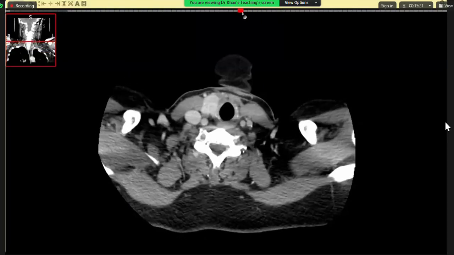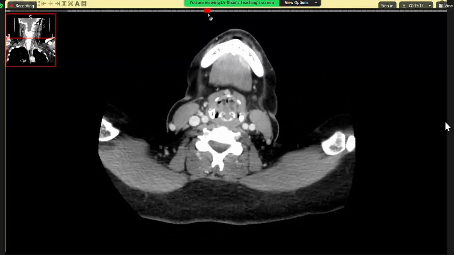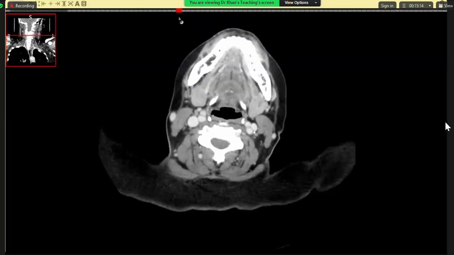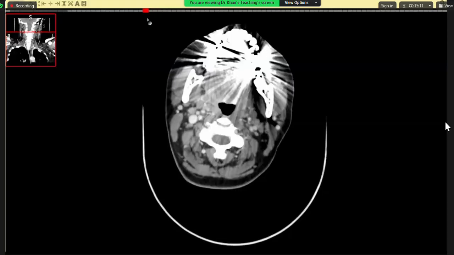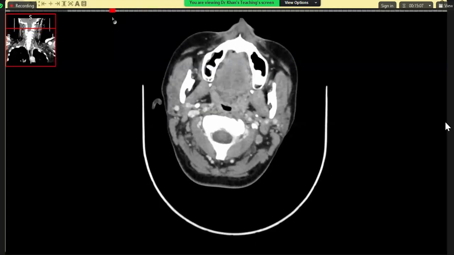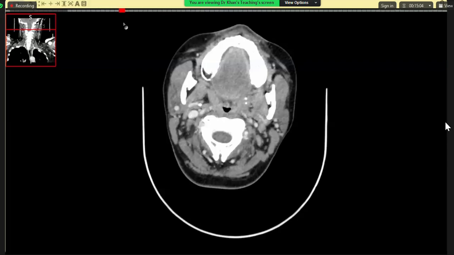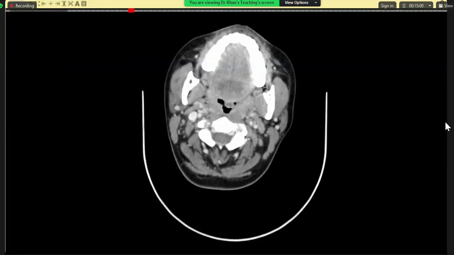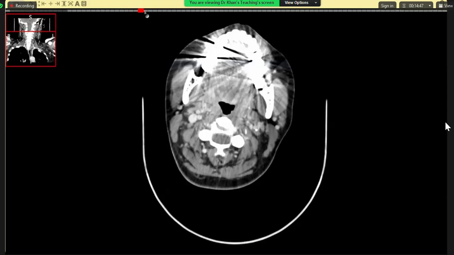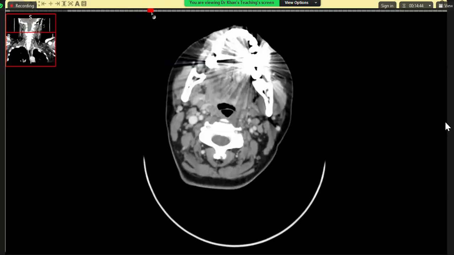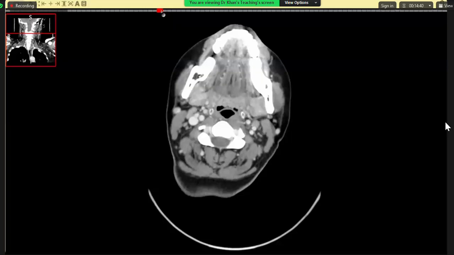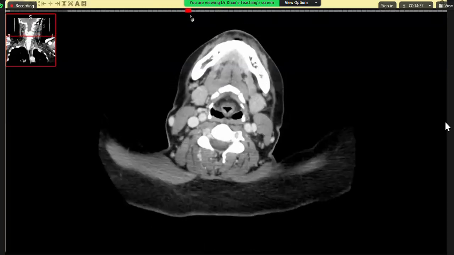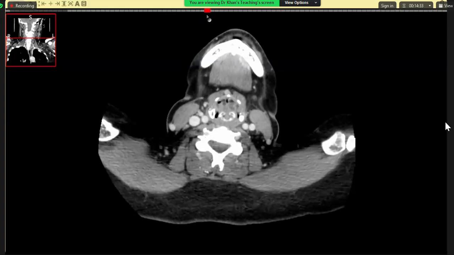Sorry, doctor, it is not scrolling smooth with me. Here in this area, I can see there is hypodensity seen. Madam, midline neck. Midline neck is, clinically speaking, what is that? I am not at all interested in anything else. Please concentrate on midline. There was a swelling, right? There was a lump, a nodule, whatever.